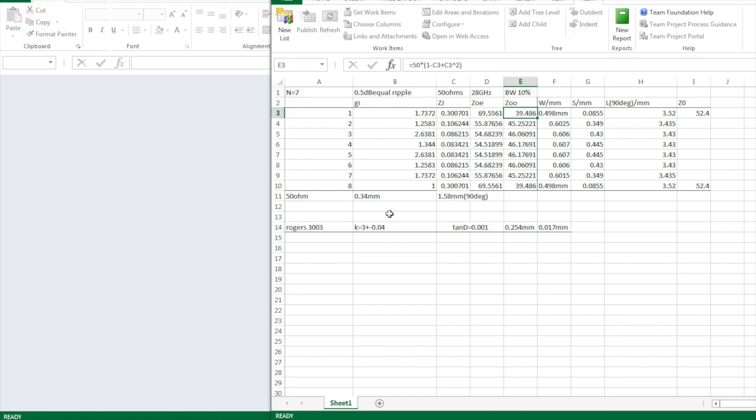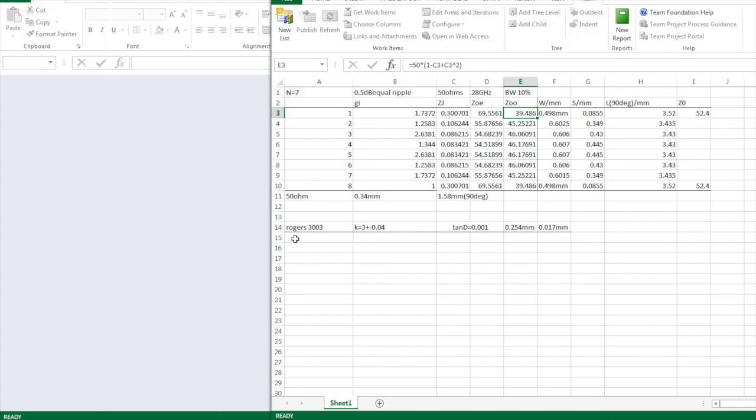Now we need to settle down what kind of substrate we are going to use, since different substrates have different permittivities, and the permittivity and height of the substrate can influence the width of the microstrip line and the air gap. In our case, we use the Rogers 3003 substrate with a thickness of around 10 mil, which is 0.254 millimeter, and the copper thickness is 17 micrometer, and the loss tangent for this substrate is 0.001. Permittivity is around 3.